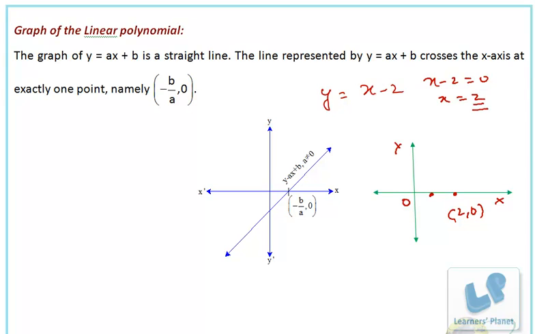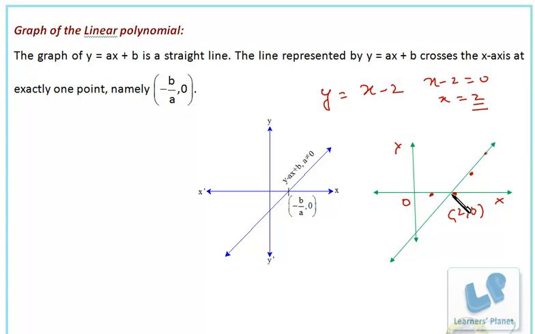Similarly, we can draw other points of the line. Suppose when x is equal to 3, then y will be equal to 1. So the next point will be 3 over here and 1 upward movement. So it's (3, 1). Then when x is equal to 4, y is equal to 2. Similarly, we'll be getting other points as well, right? This way we can draw the line. This is the line which I have drawn over here. This is the point (2, 0), this is point (3, 1), this is point (4, 2) and so on, right?